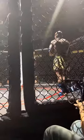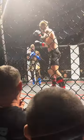Get back in the middle. Overhead left. Nice hook. Good job. Good footwork. Hands up. Head kicks there too if you want it. Punch your way in there. Overhand. Hands up. Short time. Push him. Hands up.